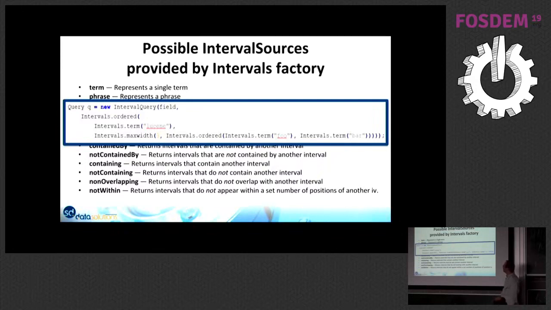Those new interval queries are currently only in the sandbox of Lucene, so they are not yet in the main jar file. But I think Elasticsearch in the next version will already have a query parser for those. So this is how your JSON would look at the end. You would give those intervals and can use that. Unfortunately, Solr does not really have support for that now. But I think it will come quite soon.